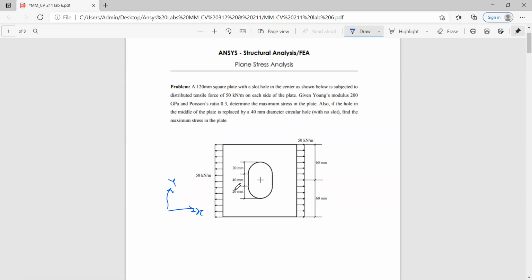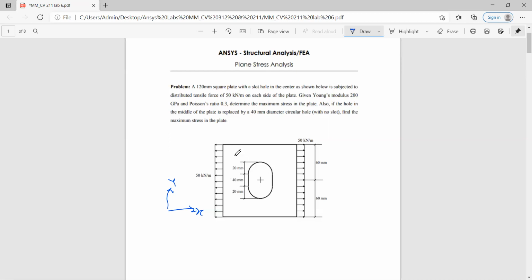Is that clear to everyone? We are not doing a three-dimensional plate analysis. We're doing a plane stress analysis. So we're only looking at the X and Y components and we're making the assumption that the thickness has constant stress variation, okay? The stress through the thickness will be the same.